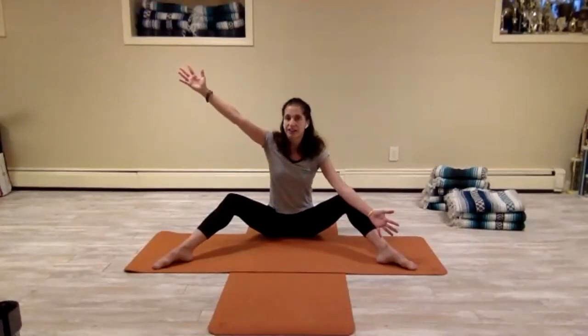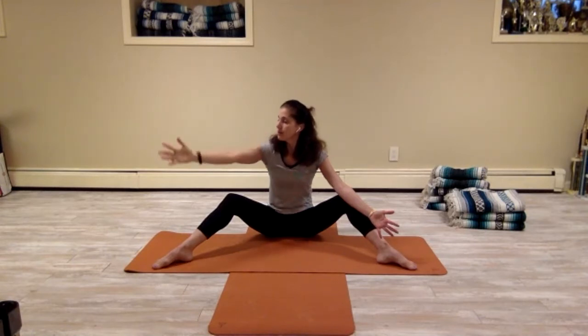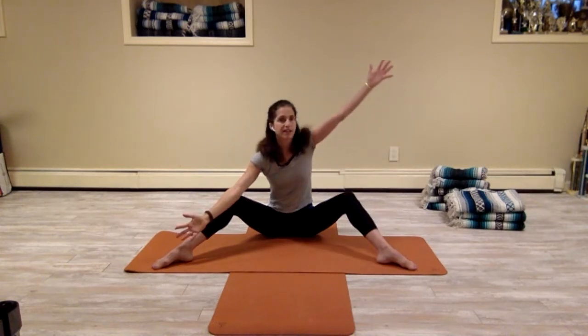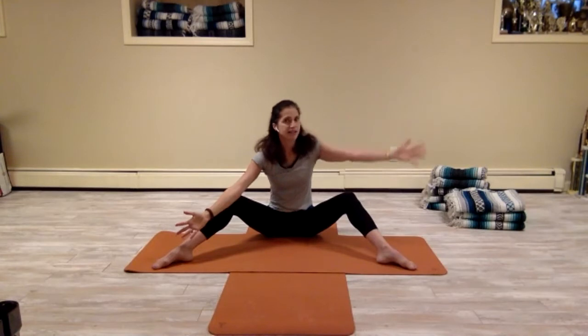Let's lift the left arm on a diagonal. Look up to your left thumb. Then lower your left arm inside of the left leg and take your right arm up on a diagonal. Look up to see your thumb. Then take this arm inside.